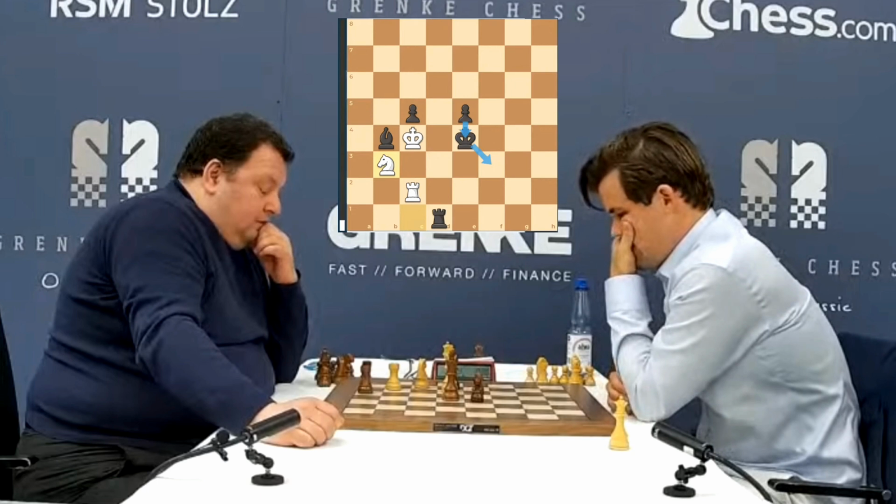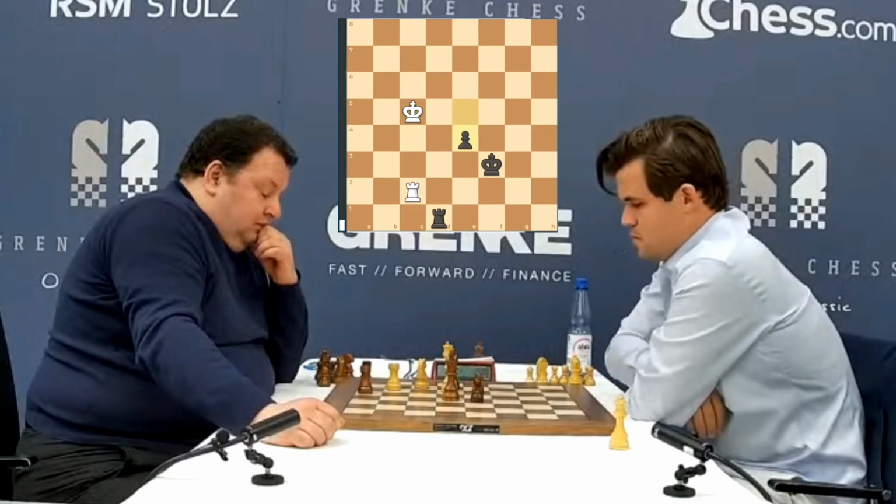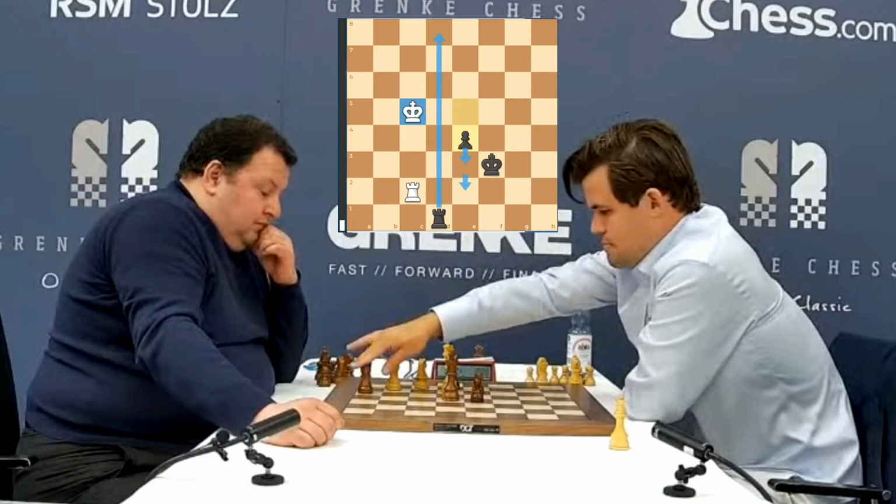Oh, this pawn is too fast, let's say. King f3 or king e3, and it takes, I can just take. We have a rook endgame. With his king cut off, this pawn just runs.